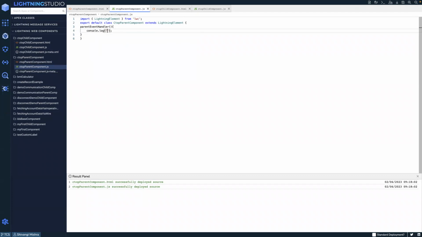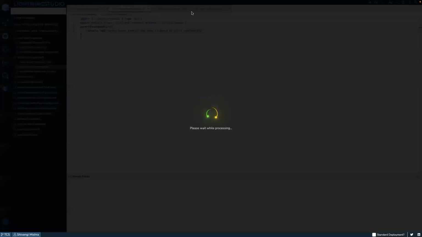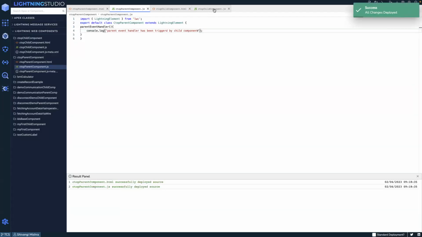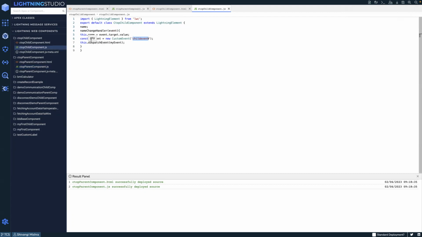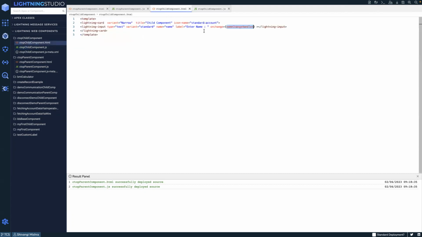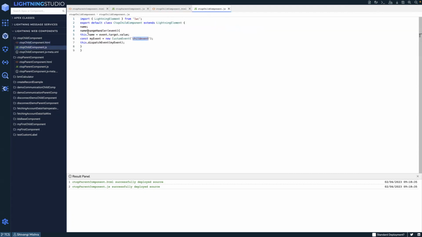and I can just type in: parent event handler has been triggered by child component. So the event you have created in your child component is not passing any data, but it is just informing that whenever we change the name, this name change handler will be called, and this name change handler will trigger a custom event.